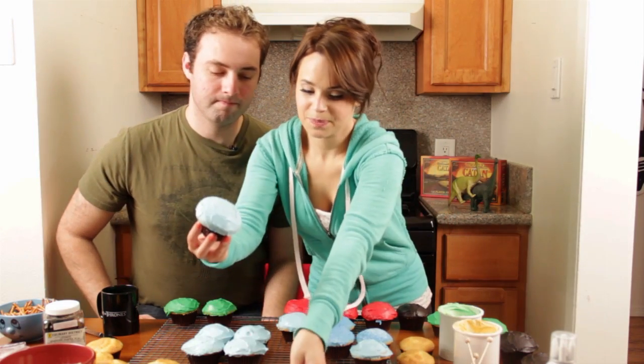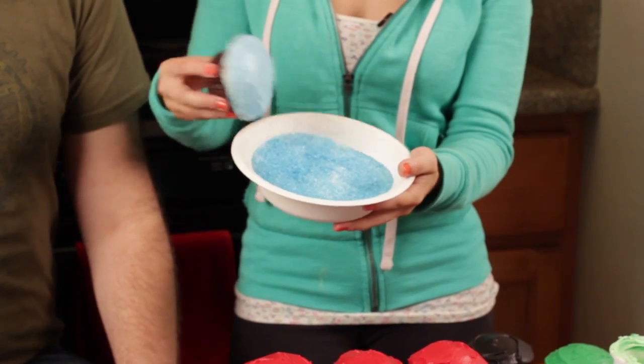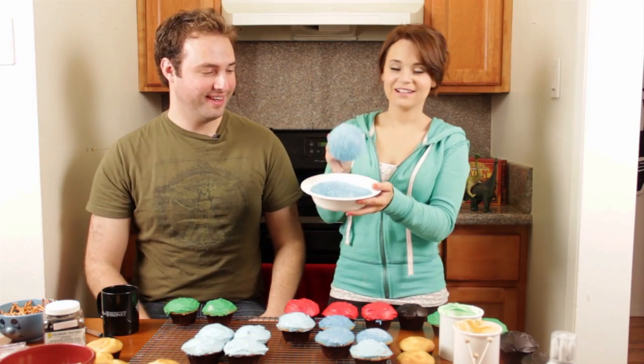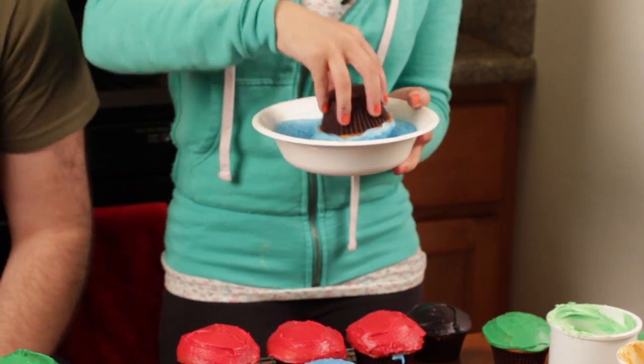So I'm dipping the blue ones into this blue crystal sugar. And remember, it's color coded. You get blue into blue. Yes, blue into blue. Look at that. Ta-da! So we're just gonna do those to get them out of the way right now.